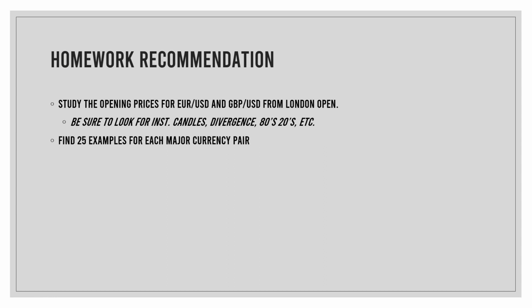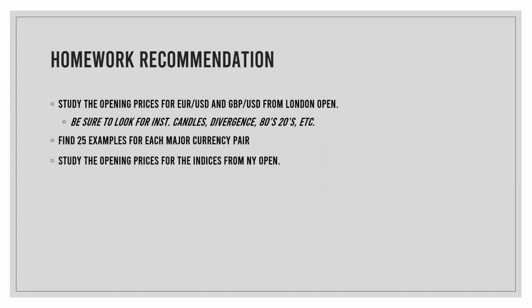Save them to your computer or print them out, whatever you want to do. 25 examples for each major currency pair. So how many is that? That's a lot because there are a few major currencies. So that's going to be around 200 charts. All right, so get to working.